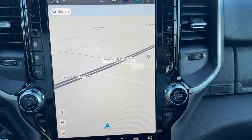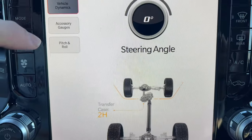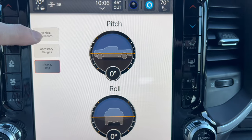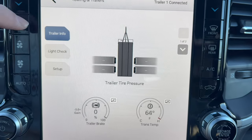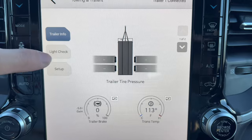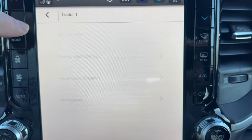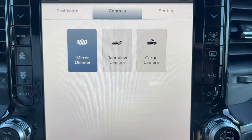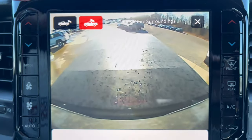In the vehicle settings, you have your dashboard with off-road pages — you can get vehicle dynamics, accessory gauges, and pitch and roll data. You also have towing and trailer pages where you can get all your information on trailering, trailer brake, do a light check, and set things up using a saved trailer or adding a new one. You can dim your mirror, look at the rearview bed camera or the cargo camera — there's a camera on the roof pointed at the cargo area.